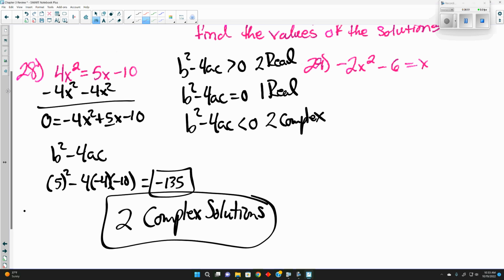We good with 28, 29, and 30? And again, when you're solving these here, make sure they equal 0, because that could cause a sign difference. Because if you just plugged it in at the start for 28, you'd have plugged in 4 as a's value as positive 4, not negative 4, because we didn't move it over. Does that make sense? Because again, we need it equal 0. We need everything on the same side. Any other questions on this here?